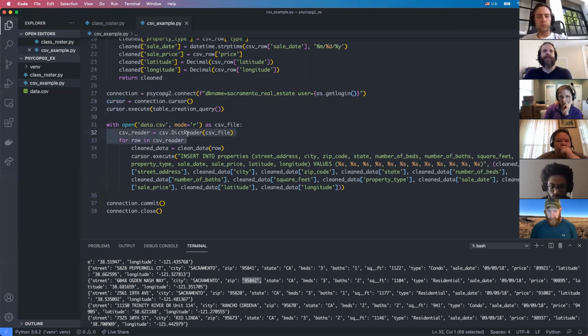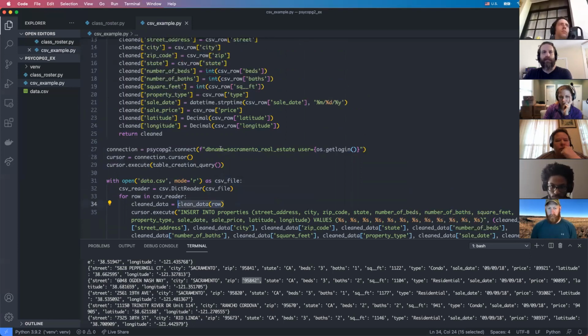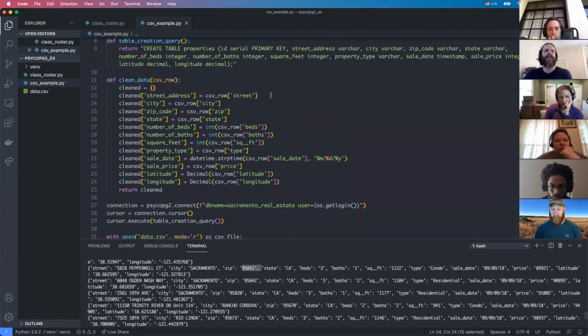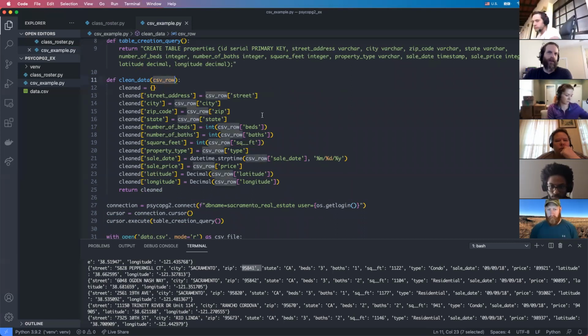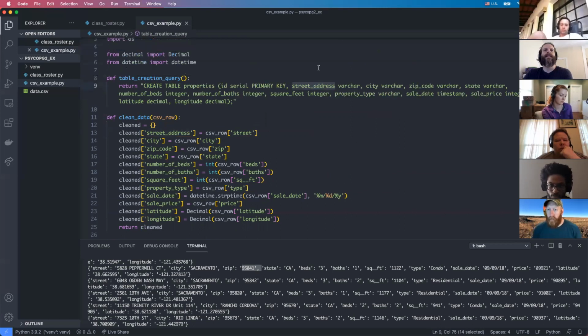Again, we're going to create a bunch of dictionary entries out of the rows, and then for each row, we're going to clean the data. We can see here that everything is a string, for example, so we don't want that. We're going to do some conversions. We pass in a row, go through it, and anything that needs to be different, we change. Here we're just changing the column name, street address. This is how our table is implemented. This is the name of the column, so we need to make this conform. So we're going to convert the name.